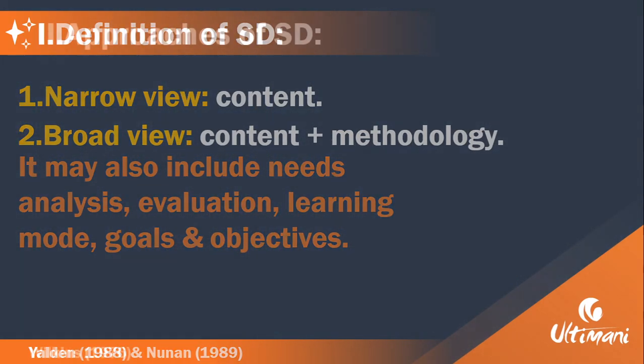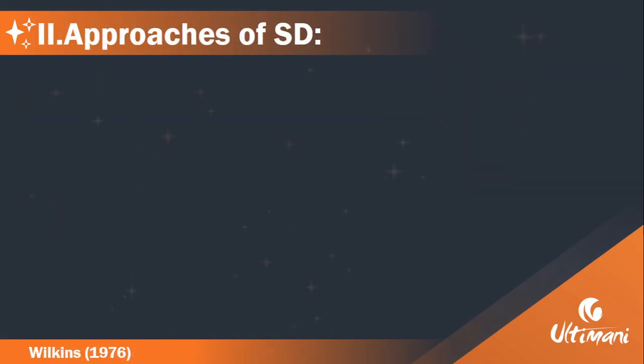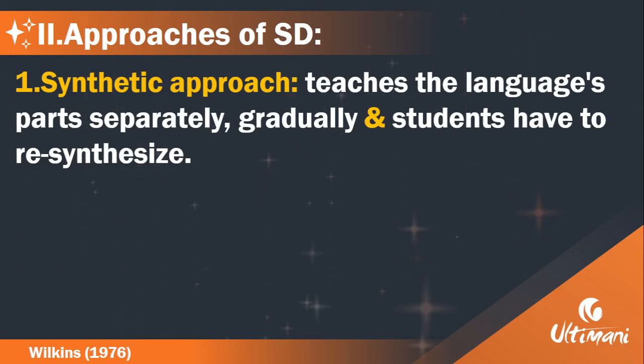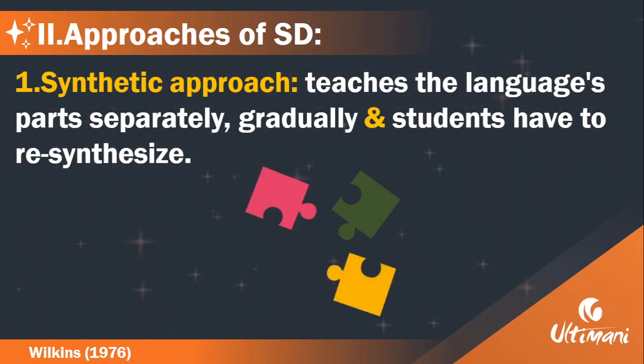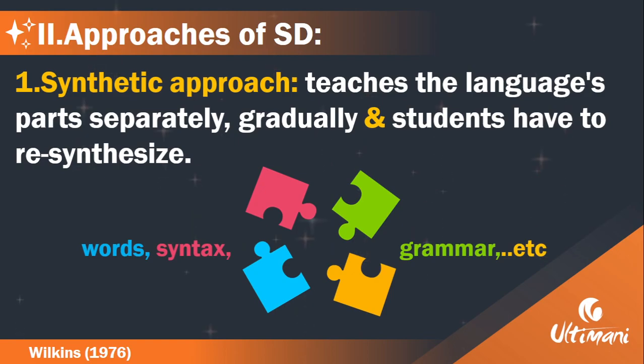Next is the approaches used in syllabus design. There are two as well. The first one is a synthetic approach, and it teaches the language parts separately, like words, syntax, grammar, etc., gradually from a lower step to a higher one, and students have to resynthesize. And since we separate the language parts in the syllabus, students will learn by recombining those parts in their minds.